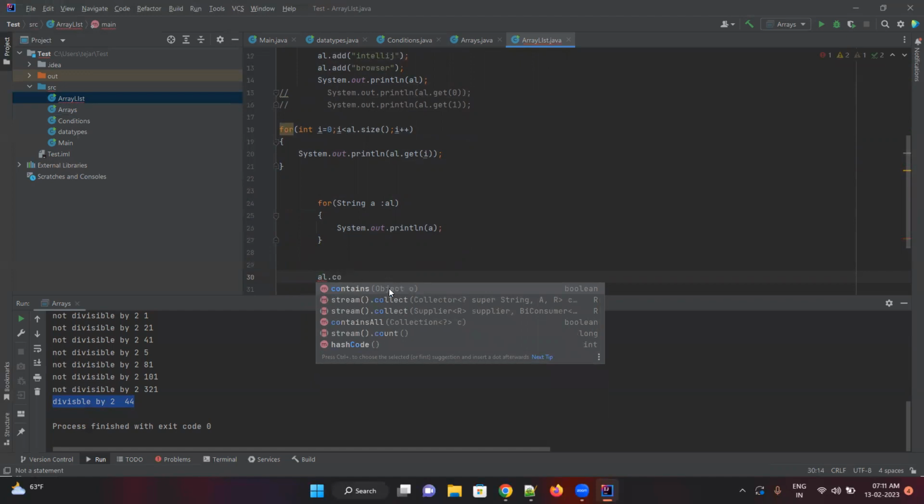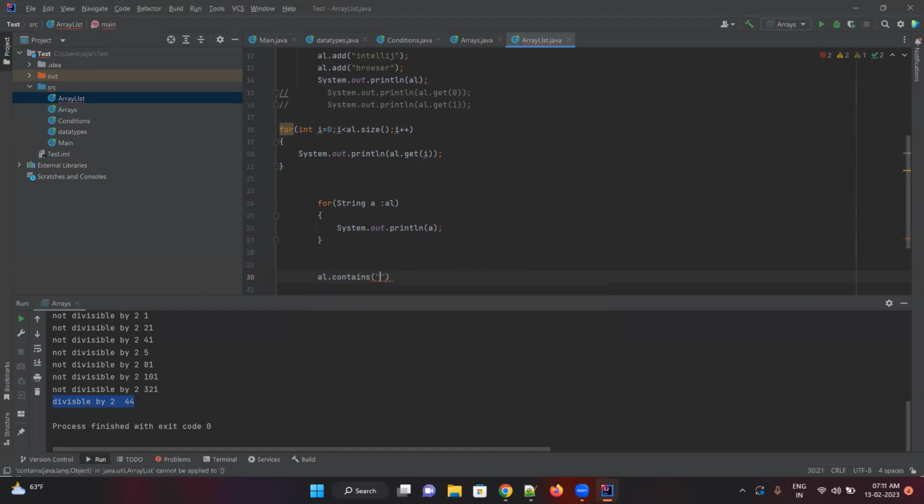If you see the return type here, it is boolean, which means true or false. So if you call this method contains, a method of this ArrayList, it gives a boolean. So if I say contains Java, what is the boolean?